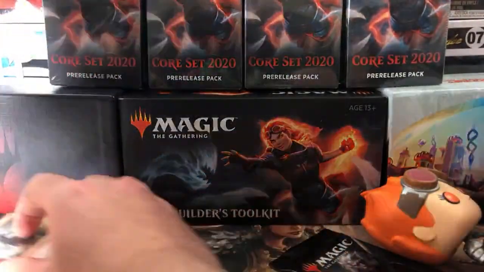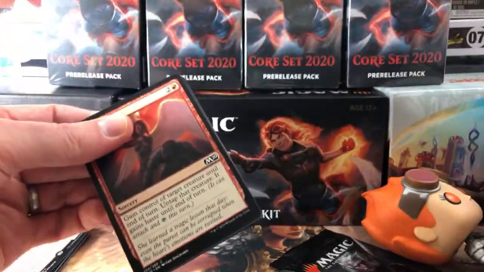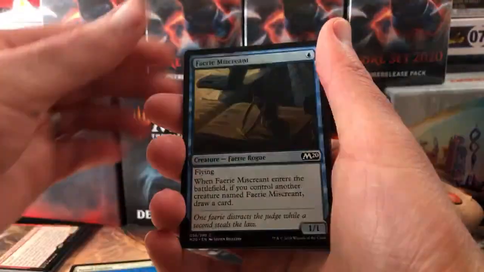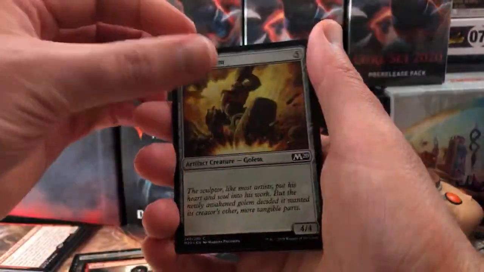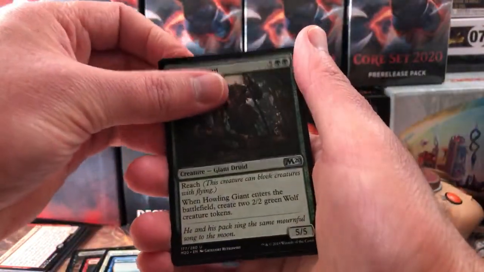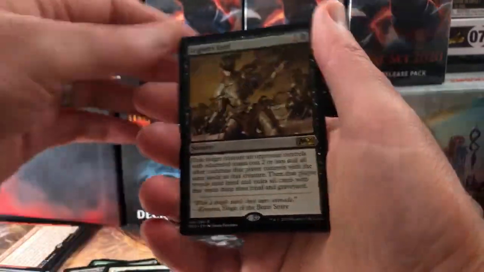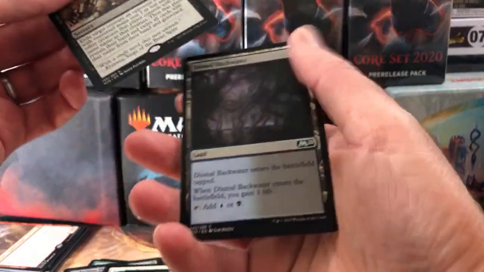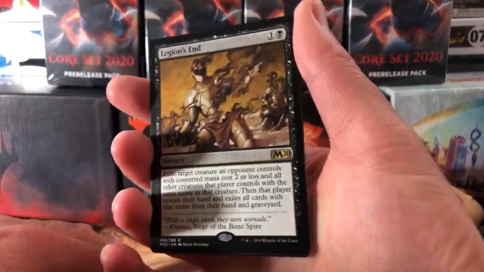Holy moly. Okay. So the standard pack will crack into Core 2020. Good luck, sir. Get you the rares, mythics, foils, and anything over a buck. We have Act of Treason, Squad Captain, Fairy Miscreant, Feral Invocation, Audacious Thief, Shock, Stone Golem, Silverback Shaman, Battalion Foot Soldier, Winged Words, Uncommons, Howling Giant, Diviner's Lockbox, Noxious Grasp, and the rare is, oh, this is an extra rare, I guess. Legion's End is your rare.